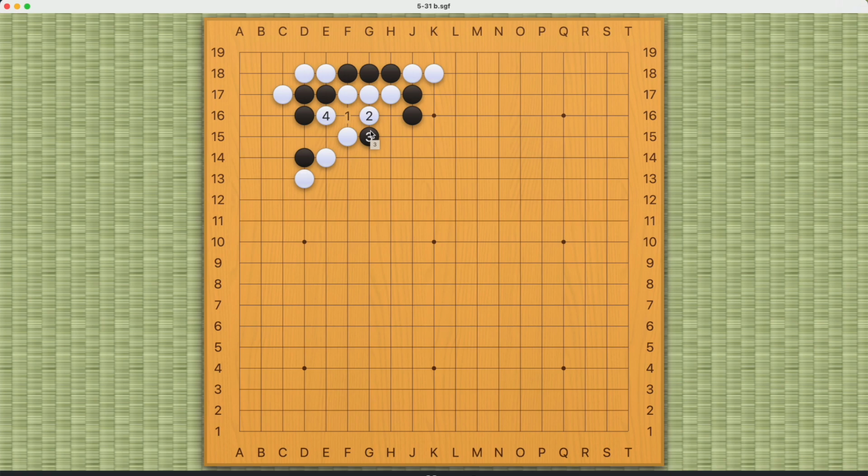By sacrificing number 1, black can make white's liberty much tighter. Black now can play this Atari move, and now finally this is captured by Atari, where white cannot escape here. Black will be able to capture white this way. So this is a very classic squeeze problem.